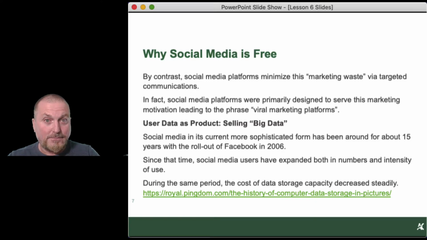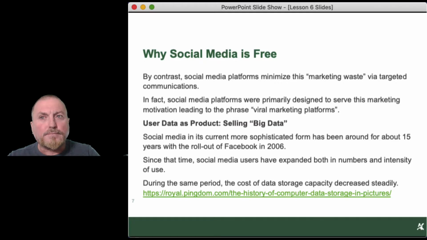Right, that's the whole concept of why social media platforms arose in the way they did, and for quote unquote free, right? But user data, the big data that the social media companies collect, is anything but free. They charge handsomely for it, right? They don't give it out free. We give it out free when we use social media, even when we're not conscious that we're giving it out for free. But the social media companies certainly don't give it out for free, right?